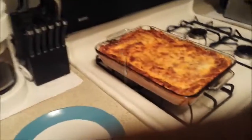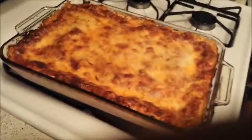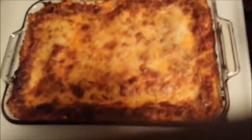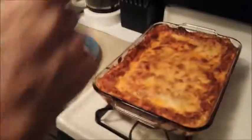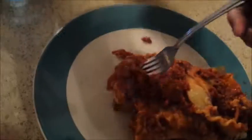Woo! So this is the finished product. It looks good. It's already nice and cooled down. I'm ready to eat. Yum. How much do you want? Yum. Now that's the world's best lasagna.